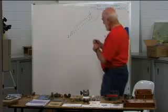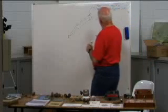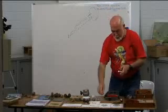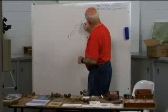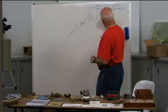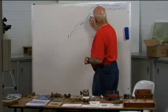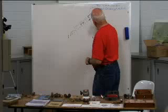But just to give you an idea of what's involved, we have the blade, this part, of course the handle. Those of you who are interested in other types of crafts where you might use files will recognise this little bit here as the ferrule.